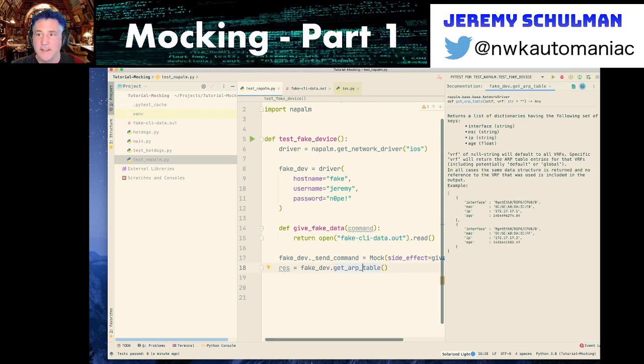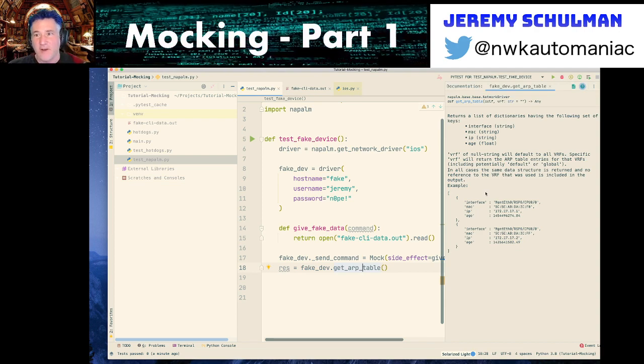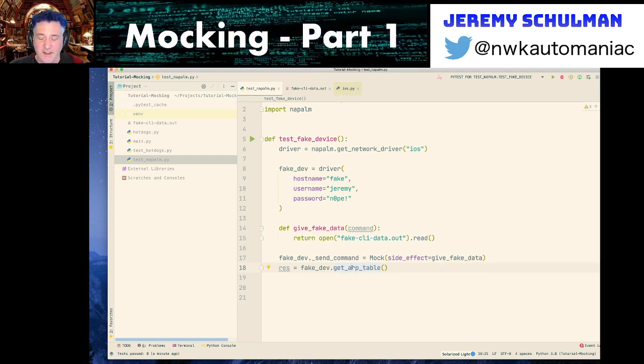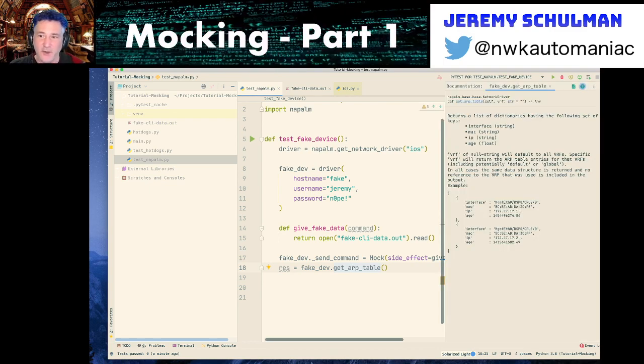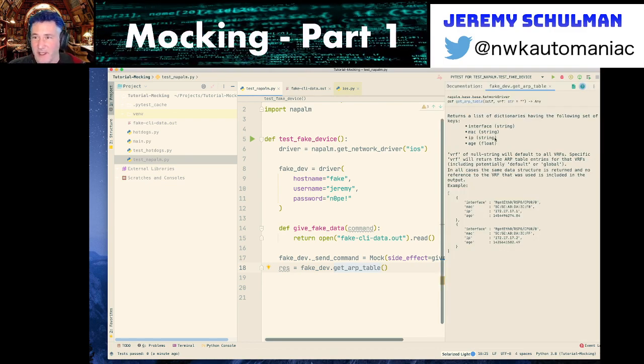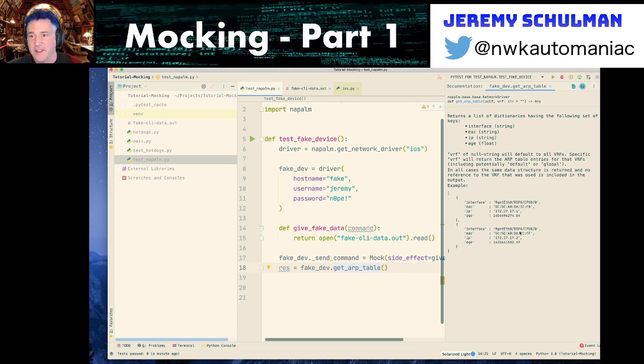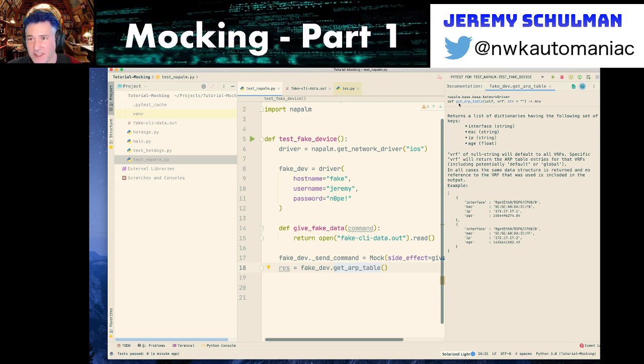Let's see. Another thing that I really like about PyCharm is if you go to a function and you hit the shortcut for show me the internal documentation, I can just pop up the documentation for this function because the author did a very nice job of documenting this function. So I know exactly what's going on.